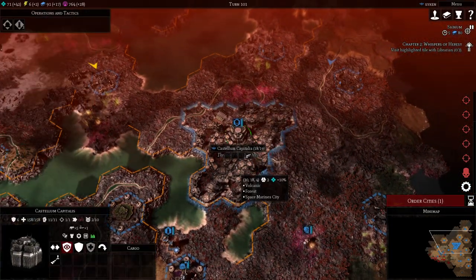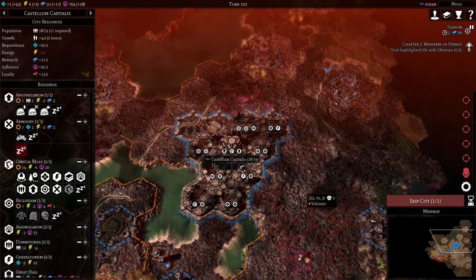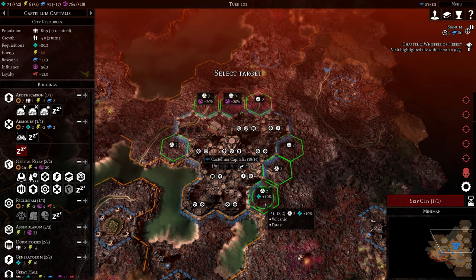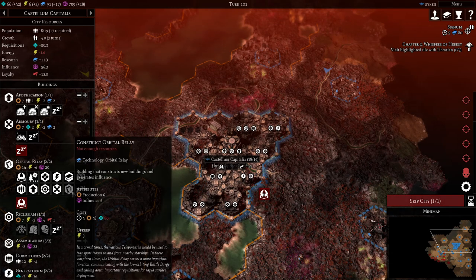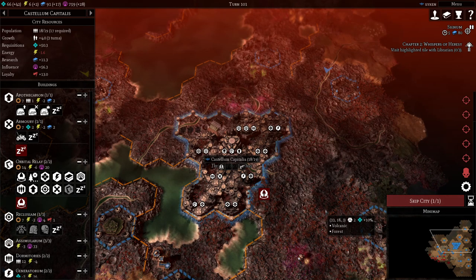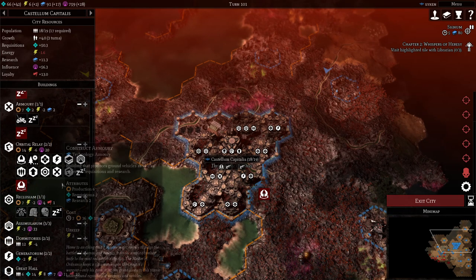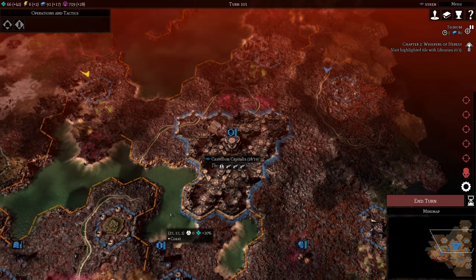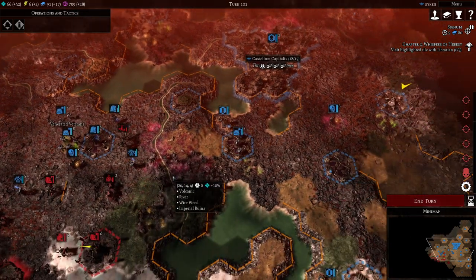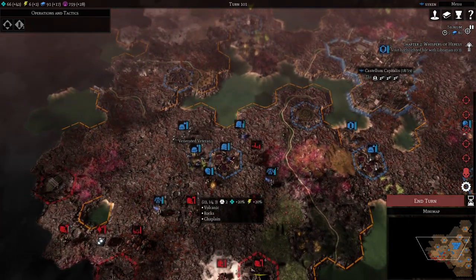Love it. We finally got the orcs down. Plus 40. Not bad. Let's get another one of these orbital relays next turn. Can't build anything here. We have a lot of influence, so I want to go shopping. Where is the next shopping mall? I think over here. And we're going to go shopping.